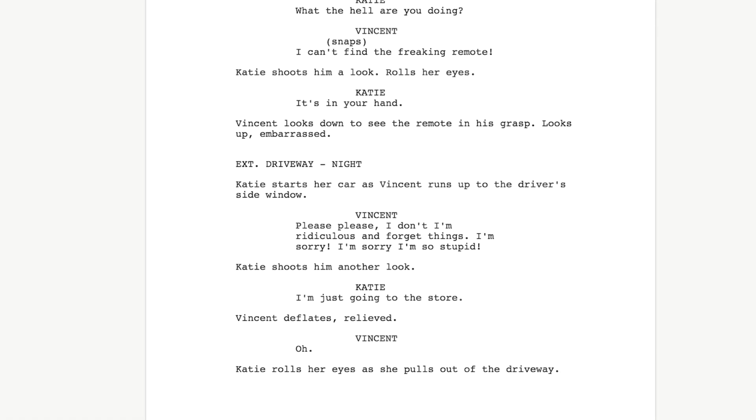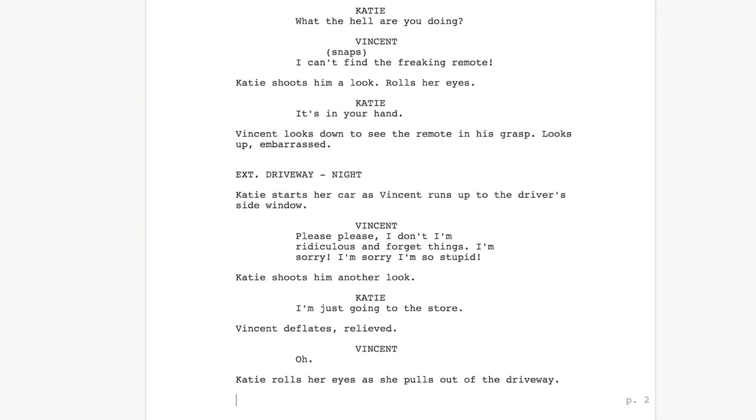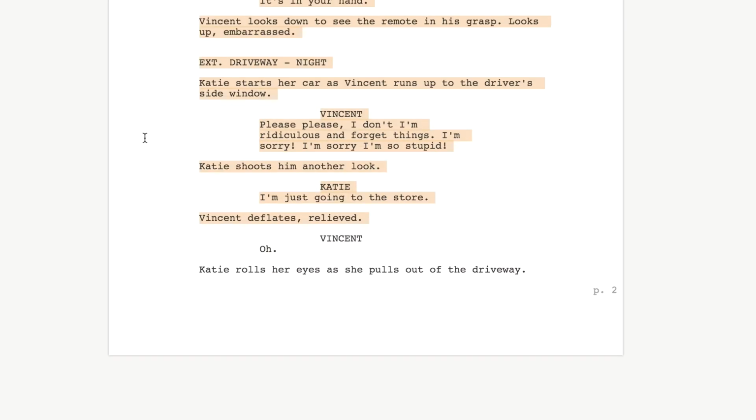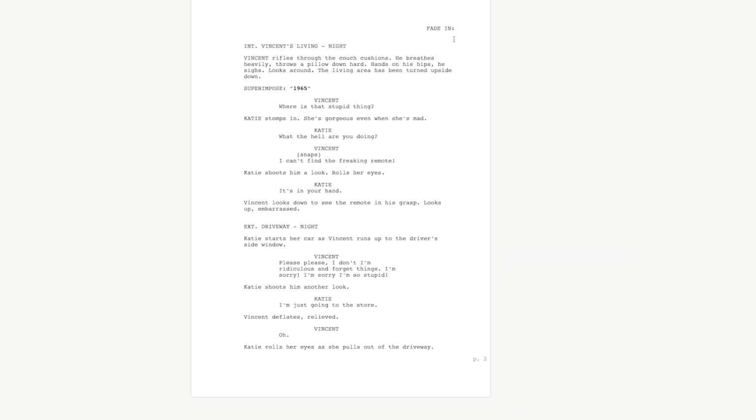Amazon Storywriter, Celtx, Final Draft, they all do this for you automatically, but like I said, you want to know where stuff goes and how it should go. So there's page one of our little silly story there. We had everything from a transition up at the top to scene headings. We're inside, outside, and we had some dialogue in there. We established where we were, what's going on. So that will really get you started. These are the big things.